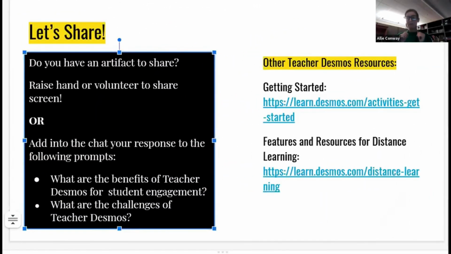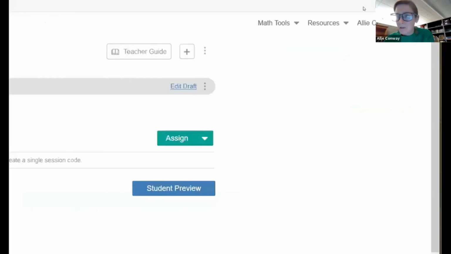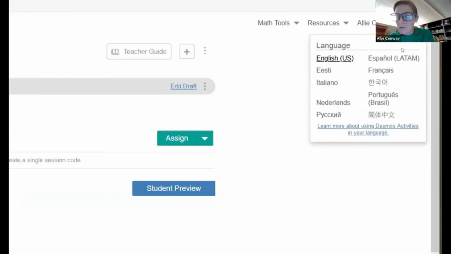If you were working, there were some great things some folks discovered in Teacher Desmos as well while they were playing, particularly around languages. So there's a little globe. Let's go over here into the Desmos screen. If I put up over here, this little globe, you can select a language. So then I would assume then for searching, it helps you.